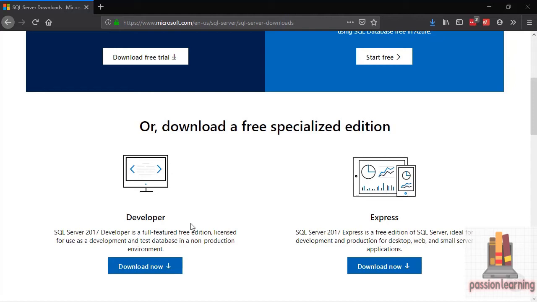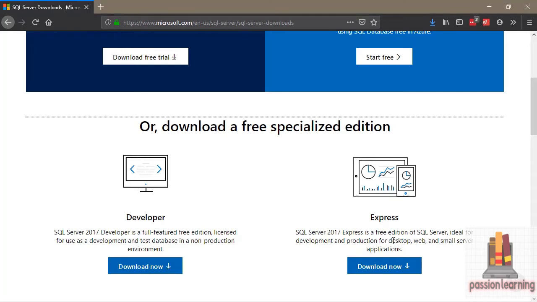Another option, if you want a slightly lighter weight version of SQL Server, is to download and install SQL Server Express. In fact, LocalDB is simply a lighter weight version of SQL Server Express. The difference being that LocalDB only works for me, the developer, whereas SQL Server Express still works as a service, and it's something that you can use even in production as long as you have a small data set. So it does have restrictions on how large a database can grow.